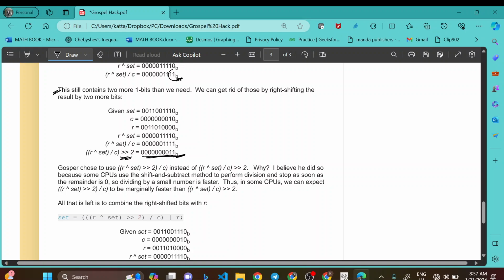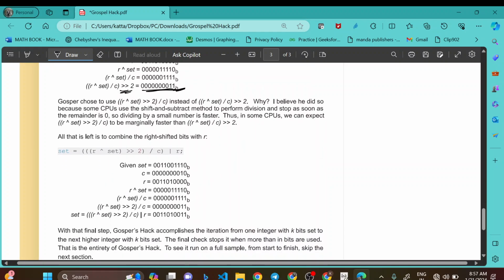After doing this, if you do the OR operation with R, you'll get the final combination. You need not bother about all these other bits, because they are above the range. We are only considering below the range, so we will have only these in our consideration for the set bit as well. So 0 1 0 0 1 1. Initially we started with 0 1 1 0 0, this is the first combination. From that we have ended up with 0 1 0 0 1 1. This is the combination.